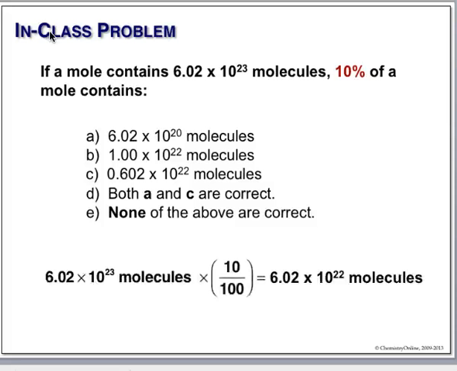Now, like I said, this was a real exam question. What's the answer? Well, this is 6 times 10 to the 20, not 22nd. This is stupid. This would be 10 to the 21st, right? That's obviously wrong. This is the dreaded none of the above.